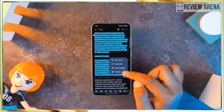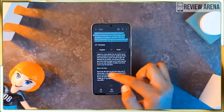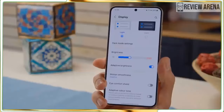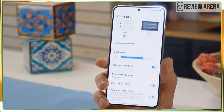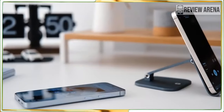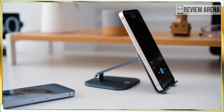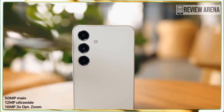This is not a terrible thing — it just isn't very unique. At least Samsung has some nice colors this year. My review unit came in Cobalt Violet, which is very pretty but a little sad, like the stormy purple Apple once used on its iPhone. More vibrant are the Sandstone Orange and Amber Yellow options — I wish they were a bit more saturated, but they do look natural with a nice matte finish.